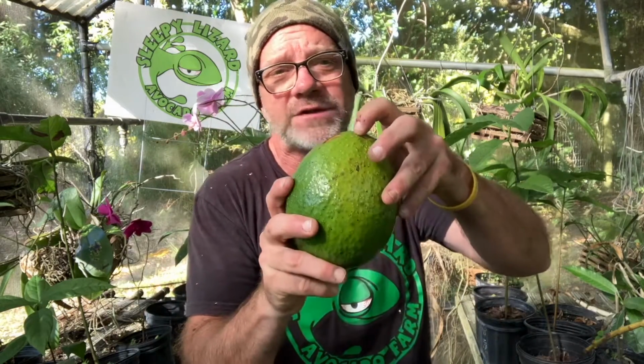Now, when I pick a fruit and I nick it like this, unless it's a very subtle, small nick, I'll typically discard this and save it for us to eat or give it to friends. I typically don't sell fruit when it has this. But if you did come across a piece of fruit that's got a little nick like this, it's not going to hurt you. The good news is 95% of what we grow comes out nice and clean. And the 5% that's nasty gets rejected anyway. So it's unlikely that stuff's going to hit the shelf at your grocery store anyhow. That stuff gets sent to cosmetic companies and such. They put it in shampoo.